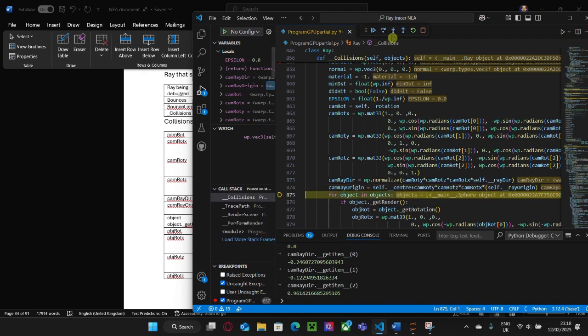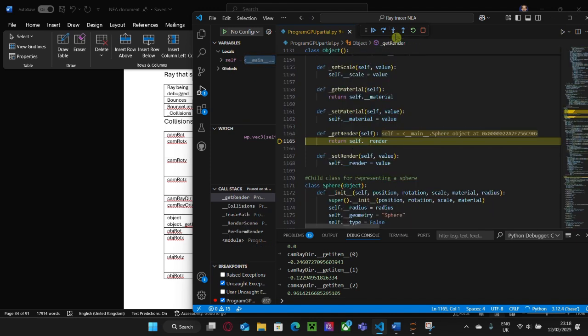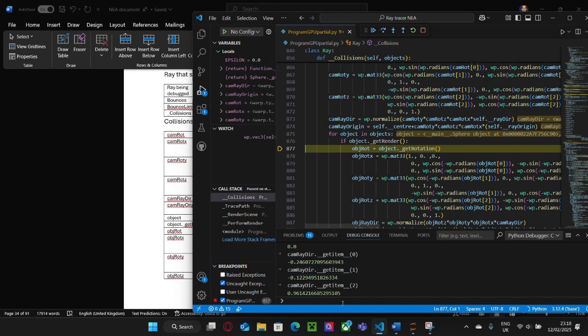So again, the first object should be the sphere. Object.getRender should return true. Again, true.